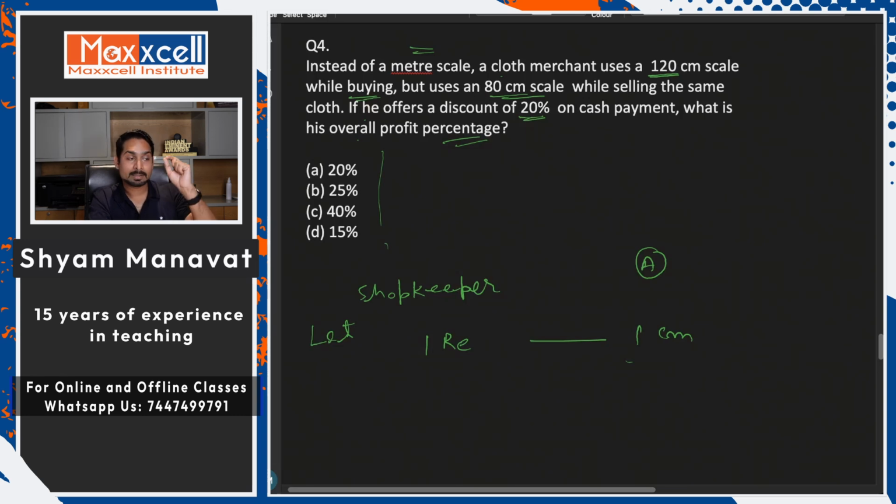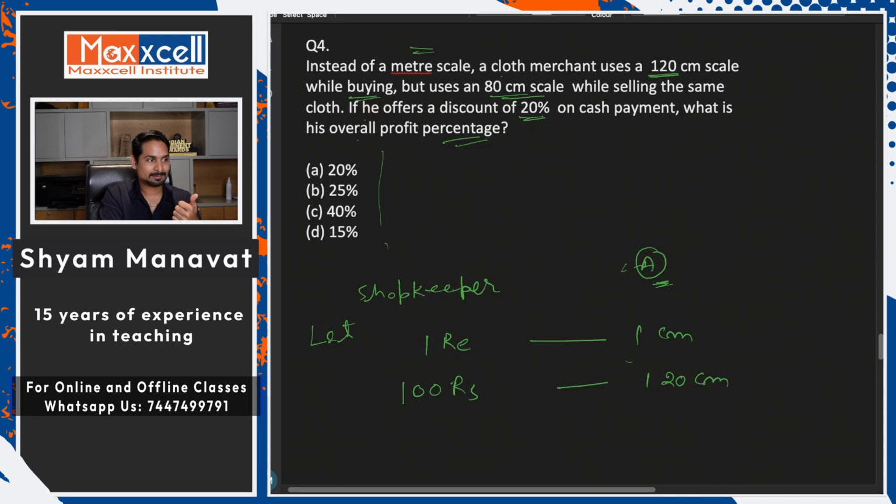Who is saying this? The wholesale dealer is saying to Mr. A. Who is Mr. A? The dishonest shopkeeper, keep in mind. But this dishonest shopkeeper says, okay, you give me 1 meter of cloth. The dealer will say, in that case 1 meter means 100 centimeters, so you pay me 100 rupees. But inside, Mr. A knows that, oh, I am getting 120 centimeters, not 1 meter.